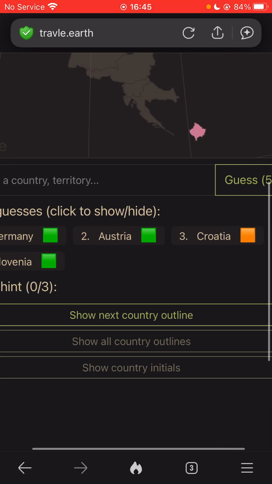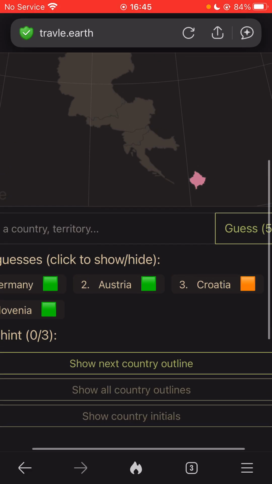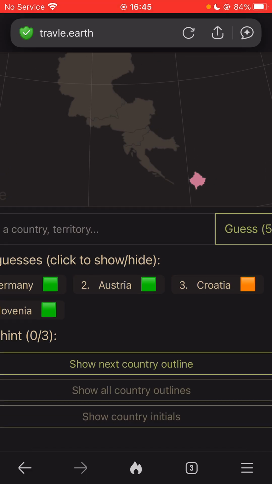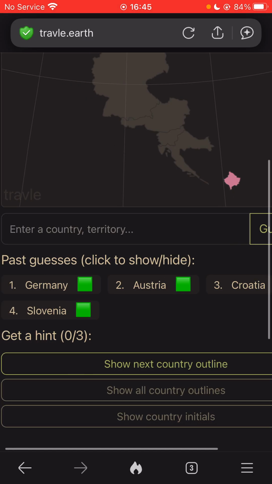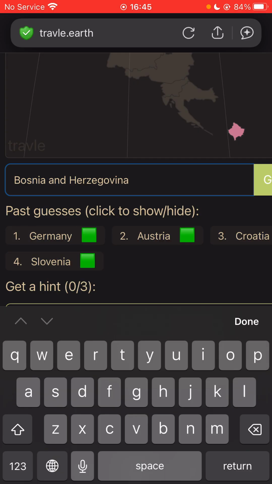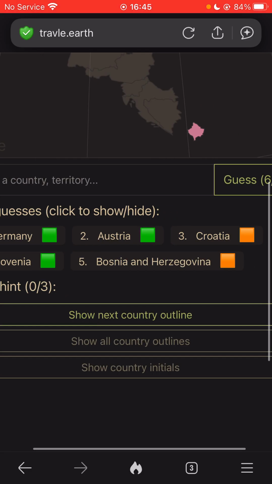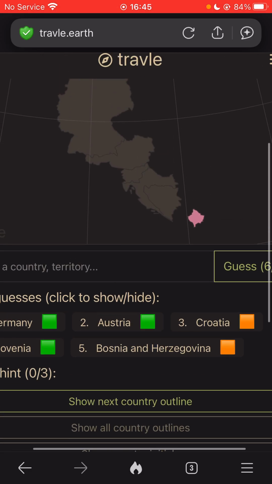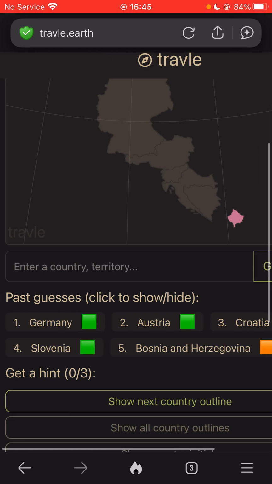Yeah. So then there's Bosnia in there. And is there a quicker... Could we be going through Serbia perhaps? Or Bosnia? Let me show the next country outline here.